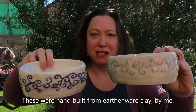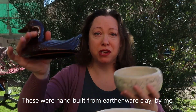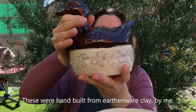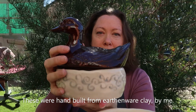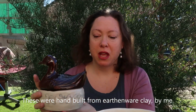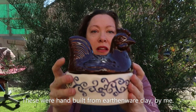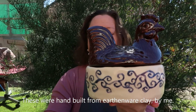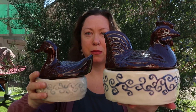I just wanted them to look really subtle and French farmhouse. I didn't want them to match. I didn't want to try and match the tops, so they fit pretty well. That one's a little rougher, but I'm still pretty pleased with it. And also this one, so I'm really happy with how they worked out. So I'll be putting those on my dresser in my kitchen for display eventually when my house is built. So super happy with that.